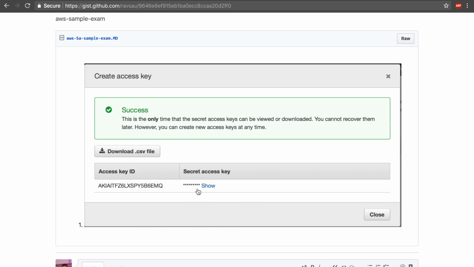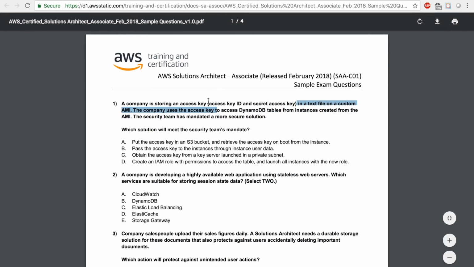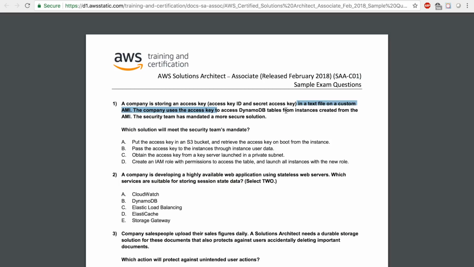Now, I'm not showing you this because this is not something to be shared. So once you generate the pair of access key ID and secret access key, you can use that to work with AWS resources if you have enough permissions, right? But usually until you delete these keys, they will be there forever. That's why you don't want to be using these if you want to be secure. So instead, what you can do for our situation right here, if you're working with DynamoDB tables and if you want access to DynamoDB tables, is you can attach a role, right?